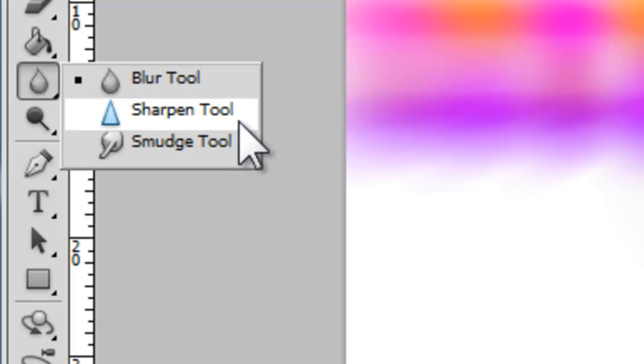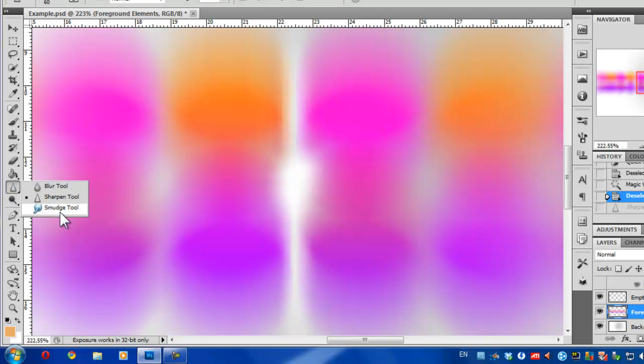Now I would advise you not to use the sharpen tool too much. Why? Well, I will just show you. If I zoom in here and I start using the sharpen tool, with just a couple of strokes, you can see I already have a pretty serious amount of color contamination, so you would not want that in your image, definitely. So don't really go using the sharpen tool too much.